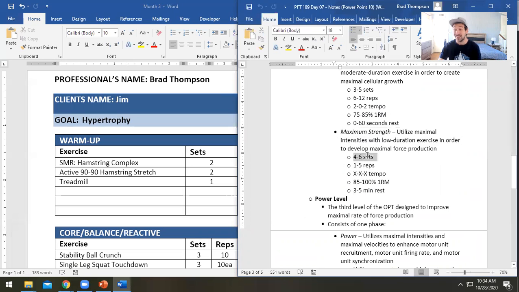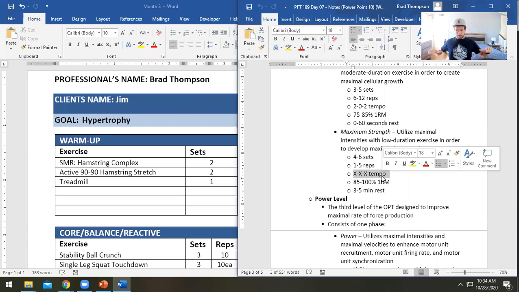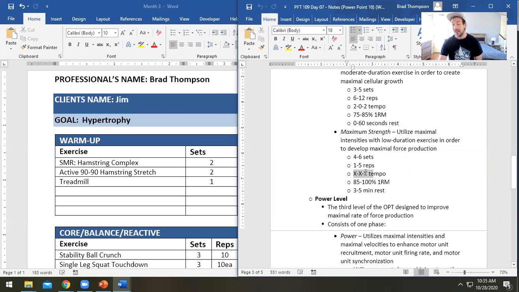So I'm gonna do 4 to 6 sets. That is a lot of sets, right? And I'm gonna do 1 to 5 repetitions. That is very low repetitions. Now, here's one thing that's a little confusing. You'll notice that the tempo is XXX. That means that you're trying to move that barbell as fast as you can, even though all of us who have ever done a max strength lift know you move very, very slowly, right? You're coming out from under the barbell and you're like, boom, oh, please. You're trying to move explosively, even if you're not actually moving explosively. So we're trying to do a fast tempo.